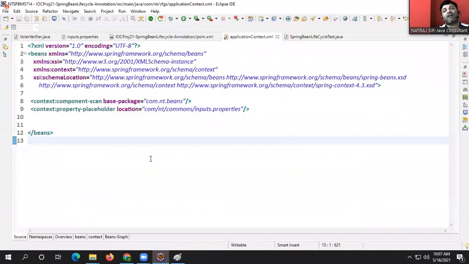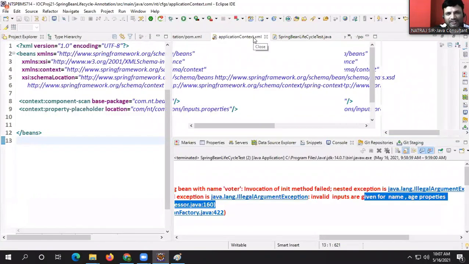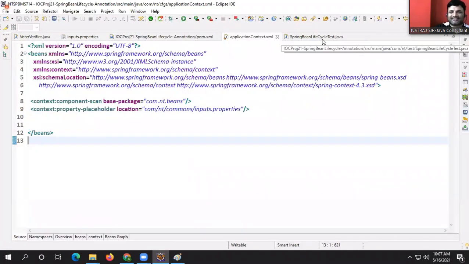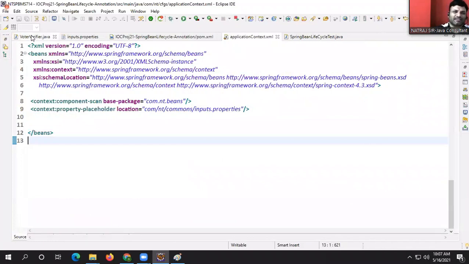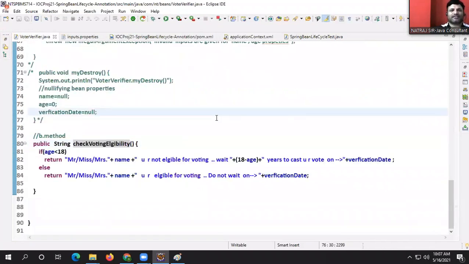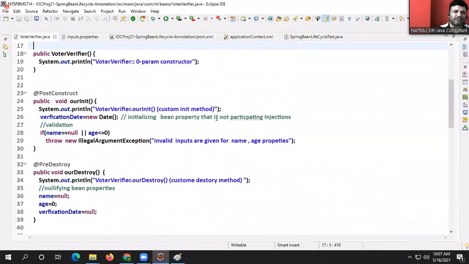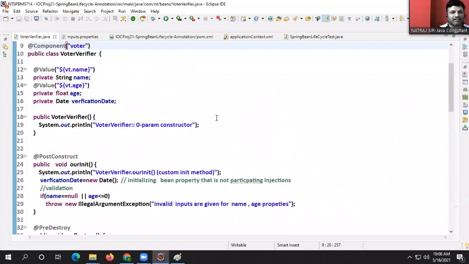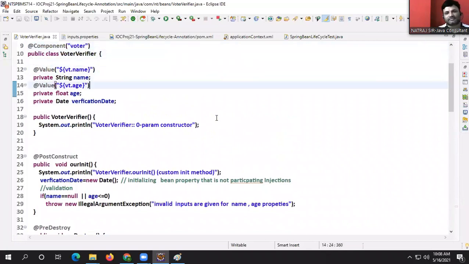If I apply all the three approaches at a time, in which order will they be executed? Shall I go for that one, boss? Are you getting my point, guys?